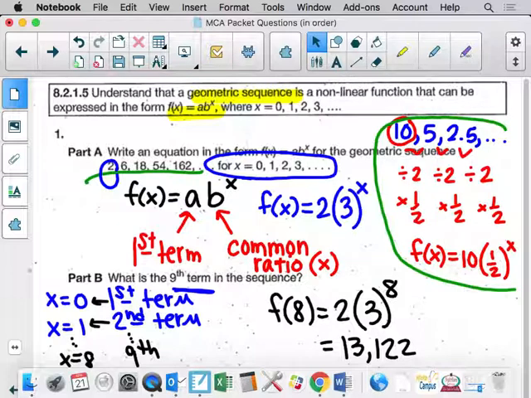When the number is smaller, like the ninth term is pretty small, writing a list isn't a big deal, but when they ask you for something like the 50th term on the last problem, that would be a ridiculous amount to write out, okay? So being able to use your equation to find that 50th term is important. This is our last benchmark for today.